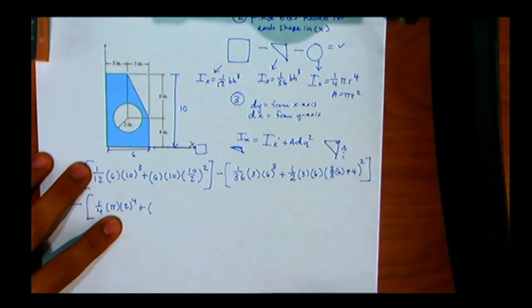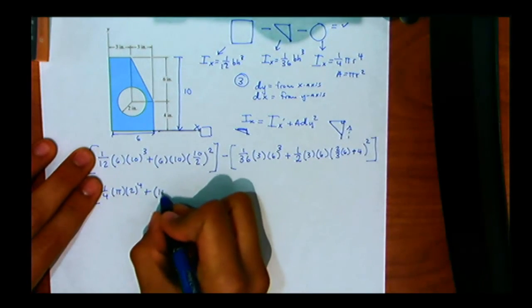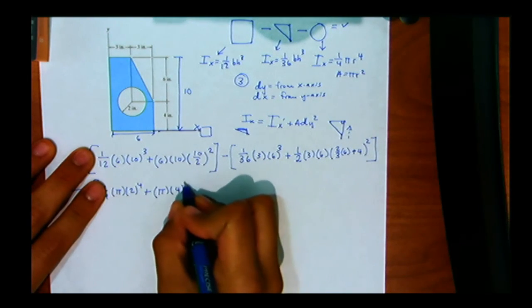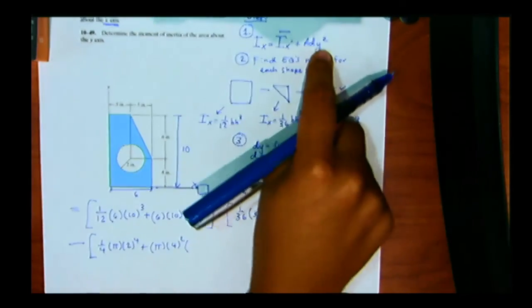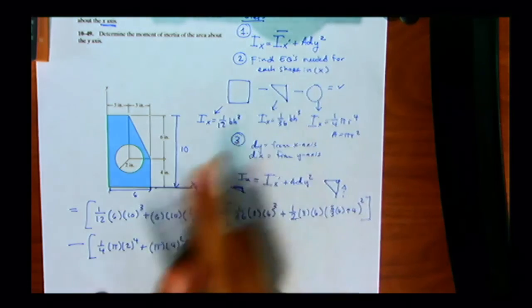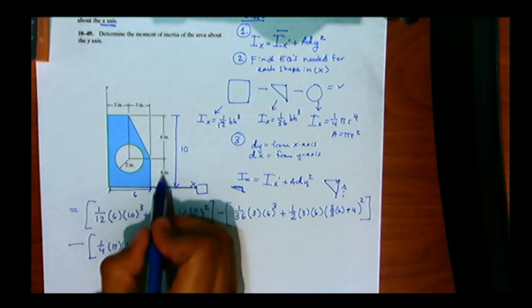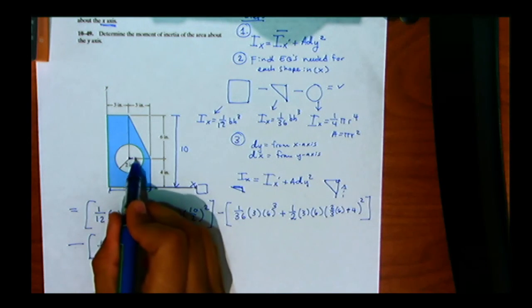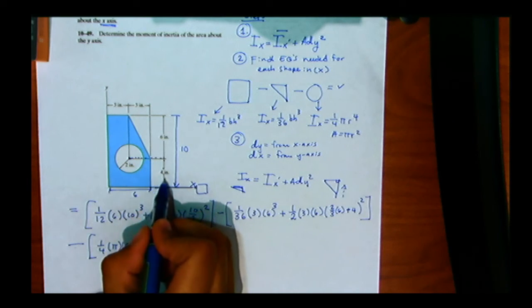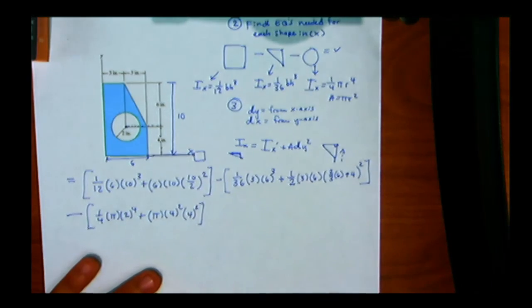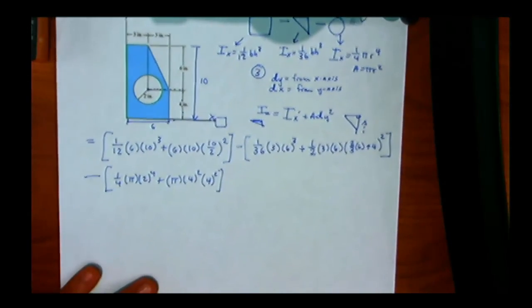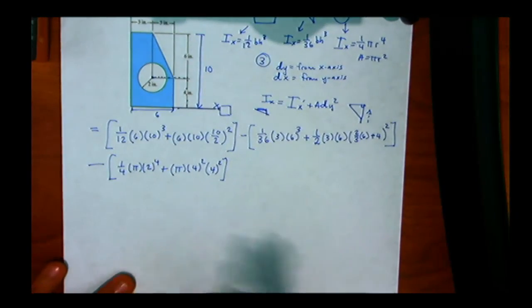Okay, the only part that you might actually mess up is adding these and subtracting it. Trust me, that's the only part. And then you'd have times 10 to the 3rd inches to the what? What unit is this? To the 4th, right? Okay. And that's the moment of inertia of the area about the x-axis.